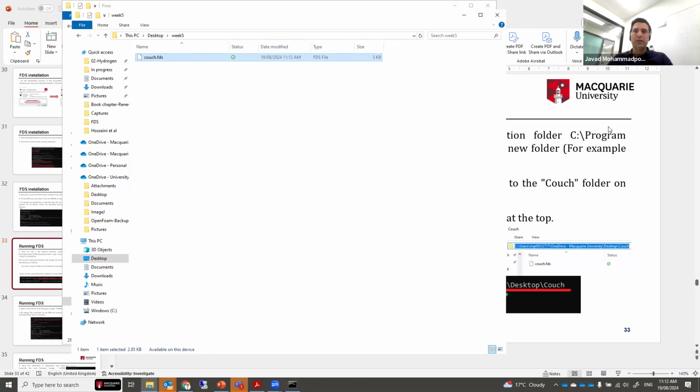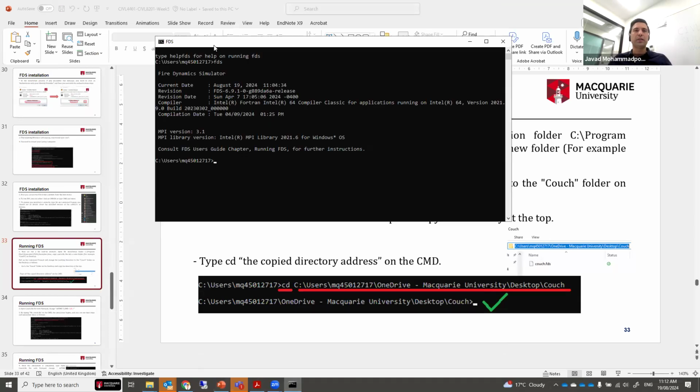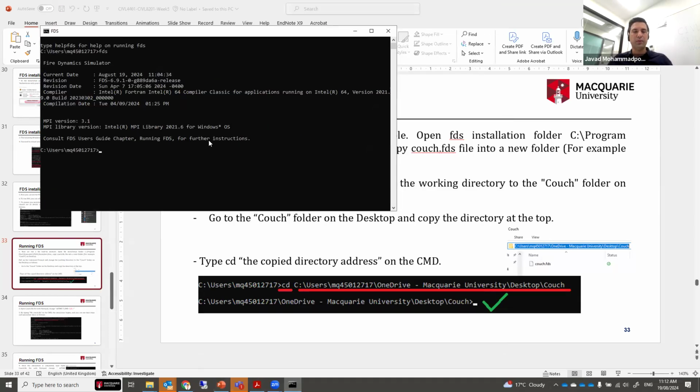So let's get back to the lecture note. If you do that, you just need to create a folder. I named that coach, or for example big five, it's up to you, it's not important. To run this case, you need to pull up this CMD window or the prompt window.